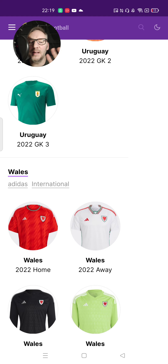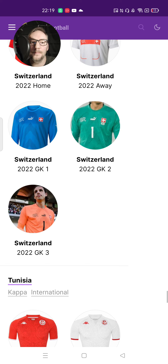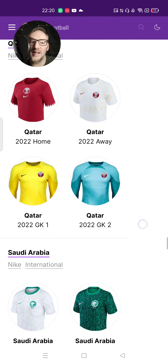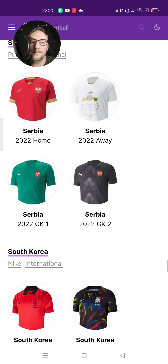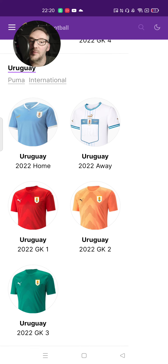So, my top three — sorry, Wales. I do love it and I'll probably buy it when it goes on sale, but it's not in my top three. So, Uruguay's away kit is in there. Korea's away kit is in there. And it was Mexico's — Saudi Arabia nearly made the cut. Morocco's is cool. Oh yeah, that Mexico kit is an absolute work of art. Okay, so: Mexico away is first, South Korea away is second, and late entry to the competition, Uruguay away is number three. Japan didn't make it, sorry. What do you think — which ones would you put in your top three? Let me know in the comments below.